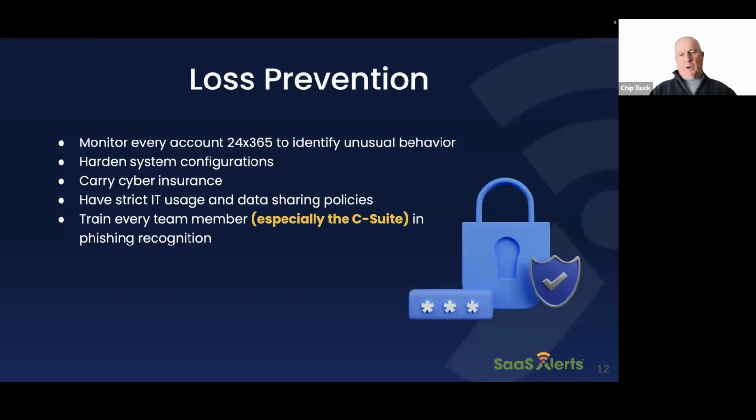You know, if we could prevent everyone from clicking on links that they're not 100% confident that they're expecting, a document, or that it's a link that they should follow, it would really reduce the incidence of these kinds of attacks. I put in parentheses here, especially the C-suite. I say that because we've noticed over and over again that it's often the people who are farthest removed from the day-to-day interaction with the technical aspects of the company who are most susceptible, because they're busy, because they're managing so many different layers of the organization. They'll see an email come through and they're going to go ahead and click on that email and find themselves in a phishing scenario.